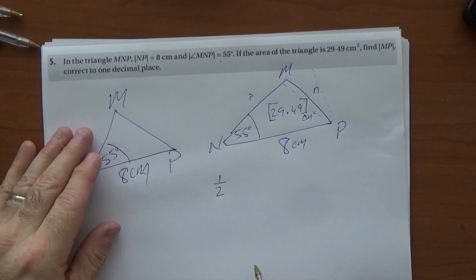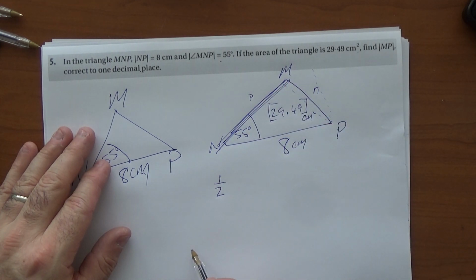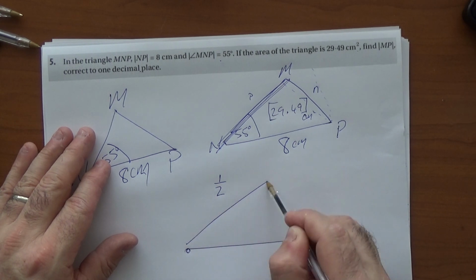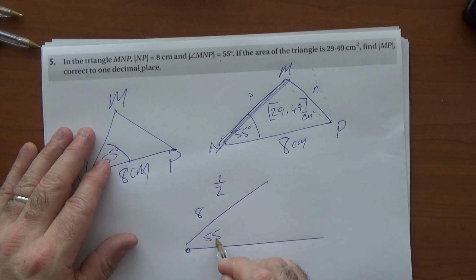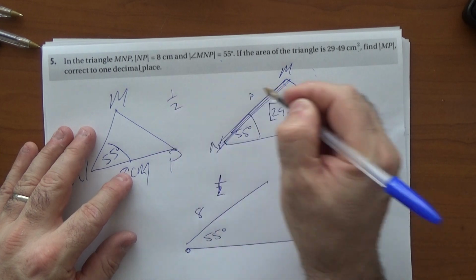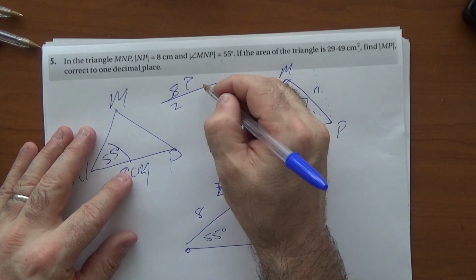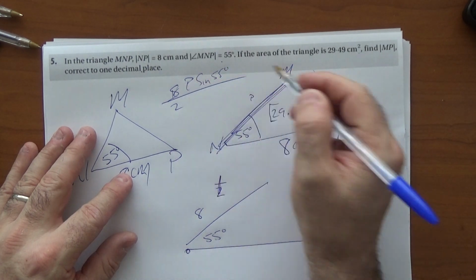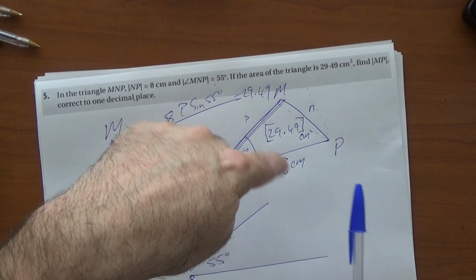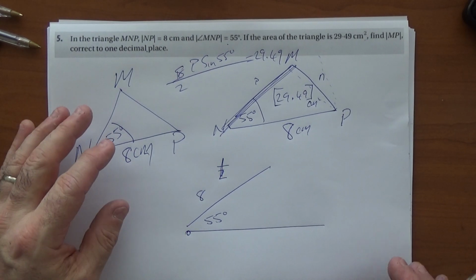Well, there is maybe a better way. Let's put this length on the positive x axis where we don't know how far it goes. Let's put the 8 shooting up there at 55 degrees. So I could have said half, and let me put the 2 at the bottom, half 8 by P by the sine of 55 degrees, that's little p, equals the area 29.49, and I'd have solved for P and then gone off. But I was a little concerned that just seems a little bit inefficient, and we're striving for efficiency here.